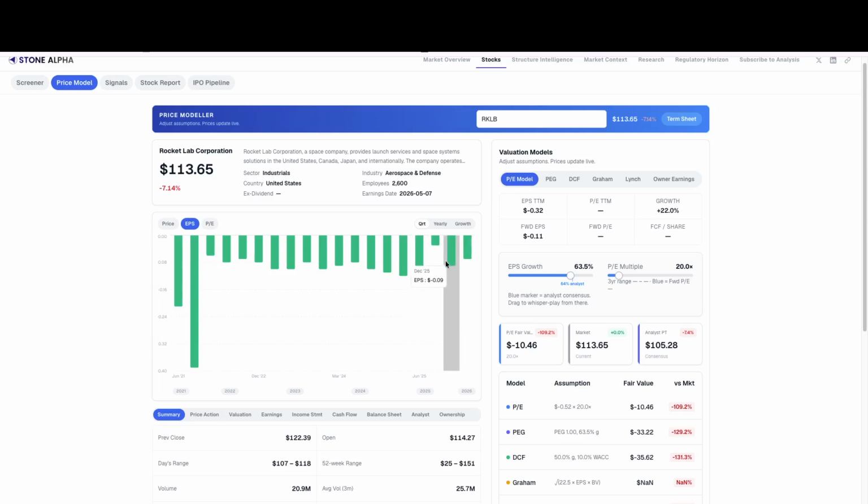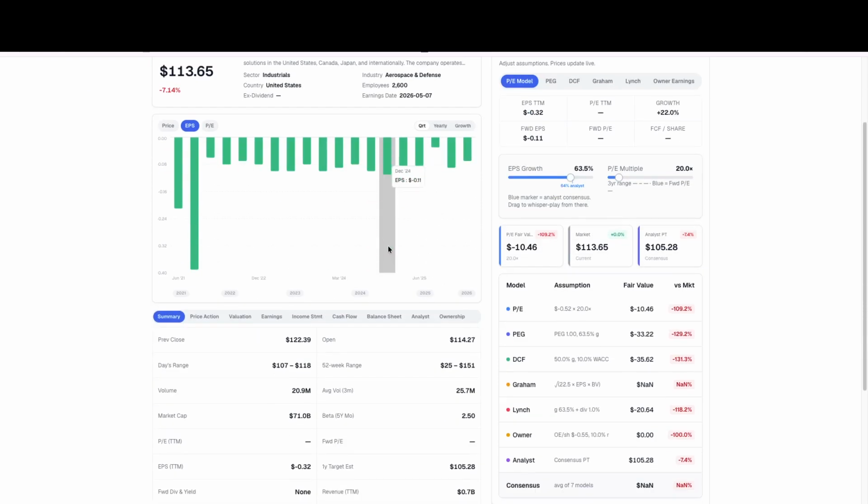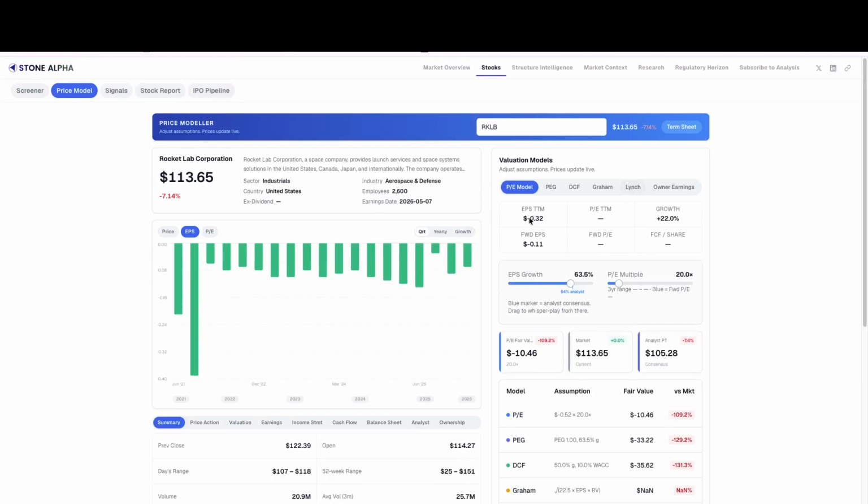So anyway, look, this is the kind of stuff that we're going to find here on this platform. By the way, you're also going to get on this platform, in time to come, an expanded view of what they're up to. It's not just going to be, hey, this is roughly Rocket Lab. It's going to be, we're pulling the data from the disclosures information, and we are going to get a comprehensive amount of data. So what did they say in the earnings call? What's the look and feel of that?